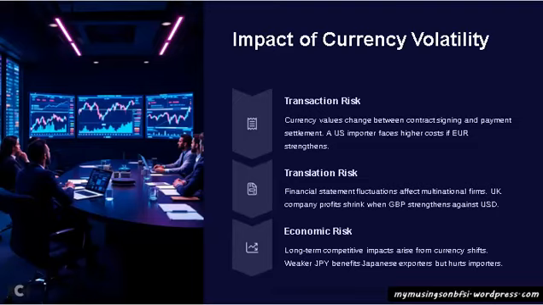In the real world, what happened is that in 2010, the Japanese yen depreciation due to Abenomics, Abe was the prime minister then, enhanced Toyota's global pricing power. At the same time, it squeezed smaller importers who are reliant on USD denominated inputs. So this is the impact of the exchange rate fluctuations.